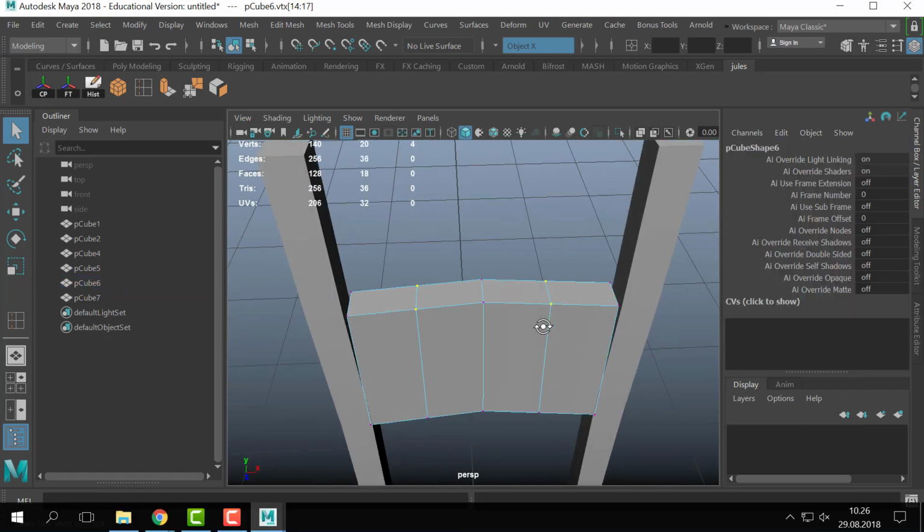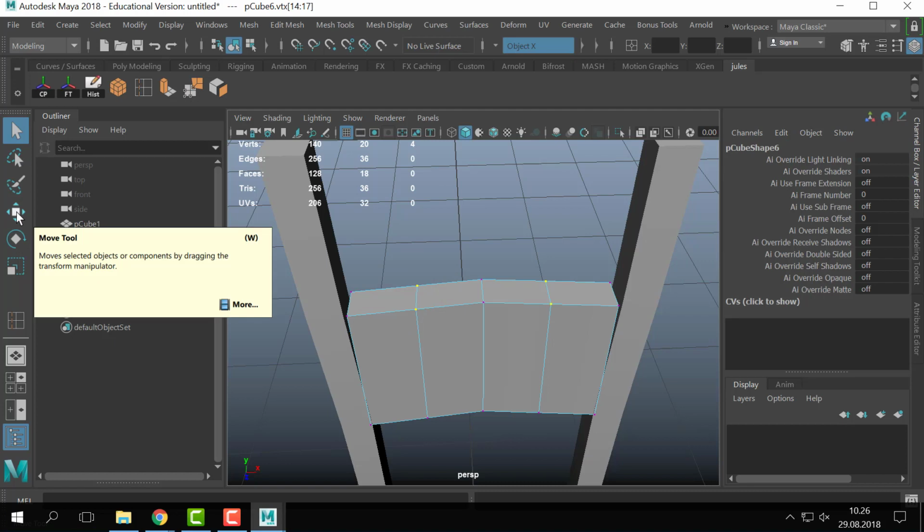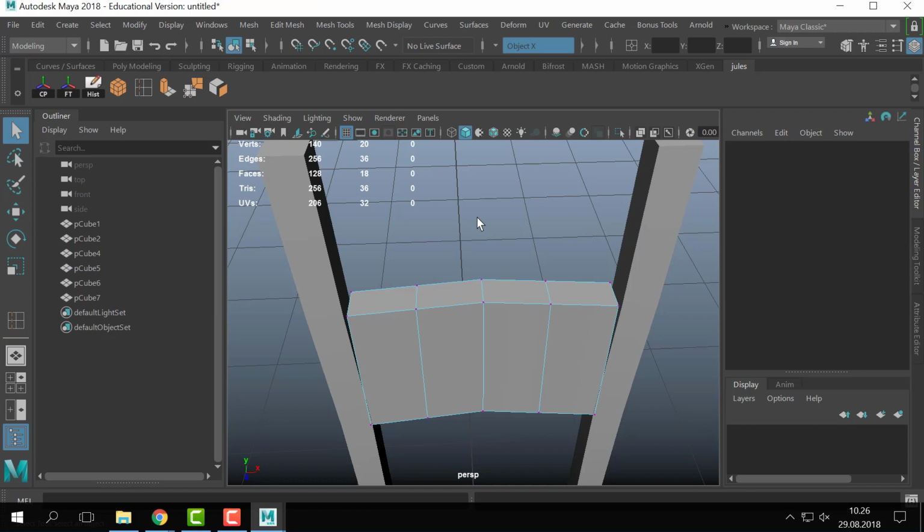So now it's working. You can see that sometimes if you have history in the object and there's a lot of operations and maybe you haven't frozen the transformations, this could literally influence some of the operations so that they don't work correctly, which just happened. The symmetry on the move tool was okay. It was just the mesh had issues. So if you get into the habit of delete history, freeze transformations, working in a very, very clean way, chances are you won't encounter too many problems. No, you will, but fewer of them.